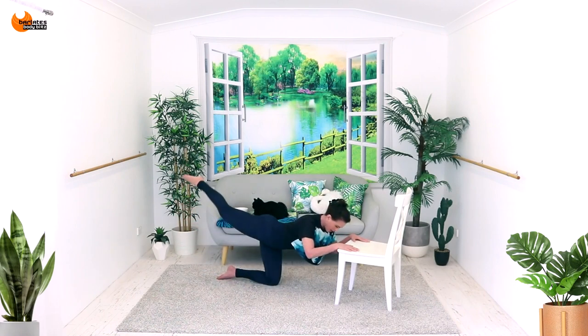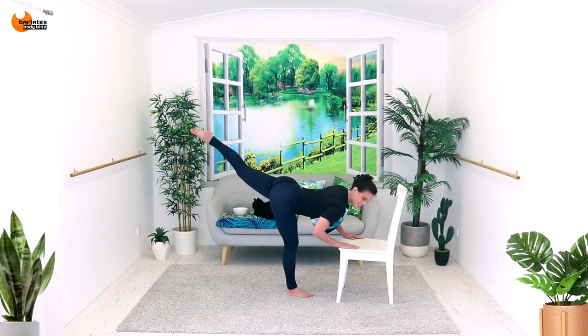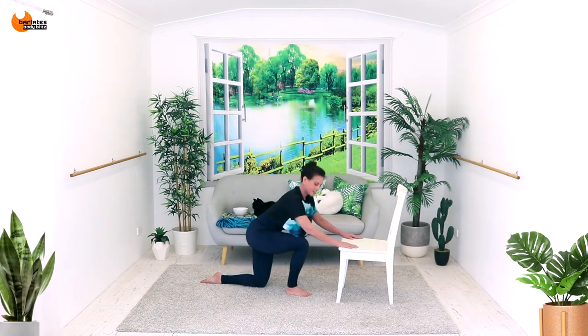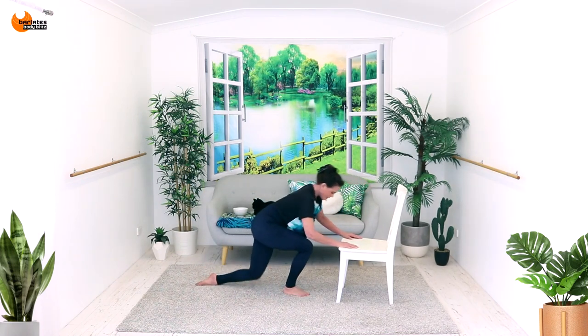Now I want you to go out, then step forward, then raise the other leg. And when you raise the other leg, it's parallel, but it's straight. Then come kneeling and go out, then step forward and raise. That's the exercise. Out, in and raise, down and out, in and raise.